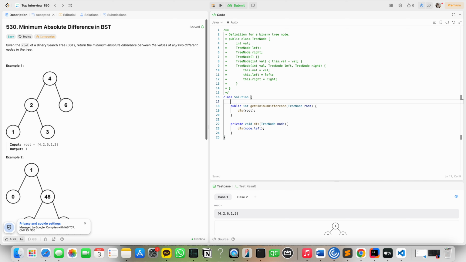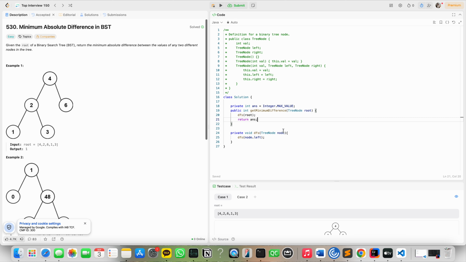And we ideally need to have some private int answer, which will store the minimum difference. So it will be Integer.MAX_VALUE. And at the end of this function, we just return answer.